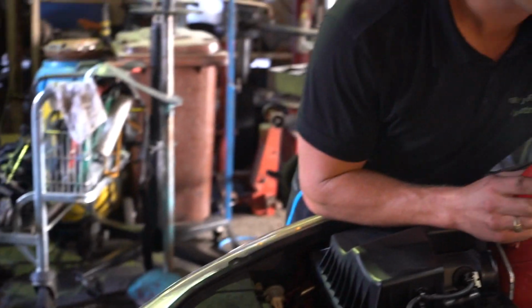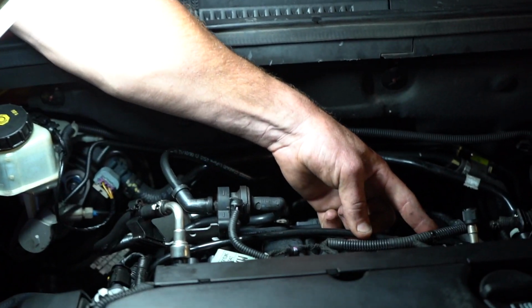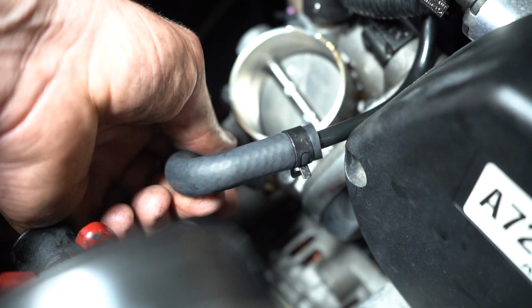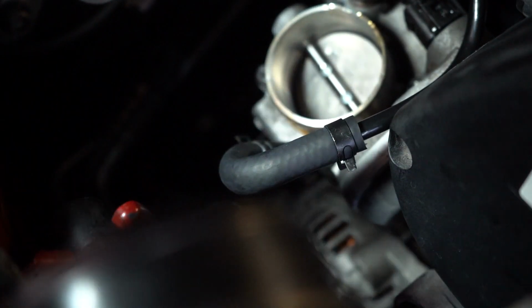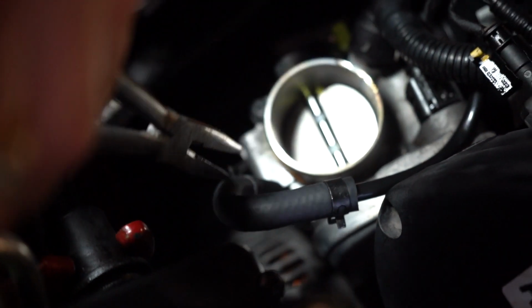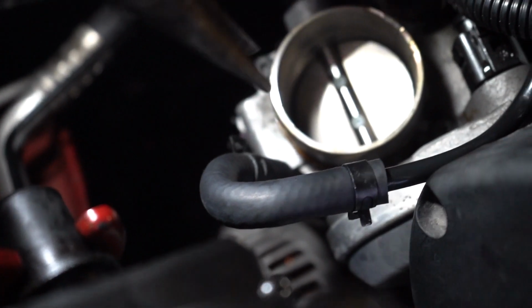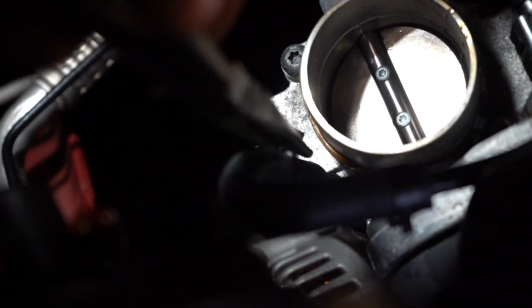We've come around to this side now. We've gotten that secure, and what we're doing now is popping this pipe back into those little alligator clips along the back of the air intake manifold. 1 and 2. This pipe just slides on. Keep your alligator clip in the right position. Grab it with your long pointy pliers. Sometimes what's required is to make sure that the alligator clip is in the right position to start. To go around, there we go, now it's in the right position.